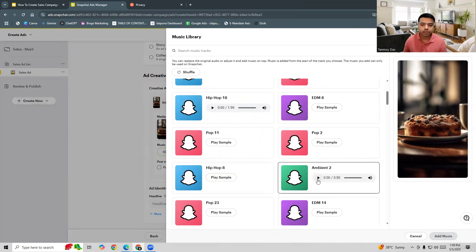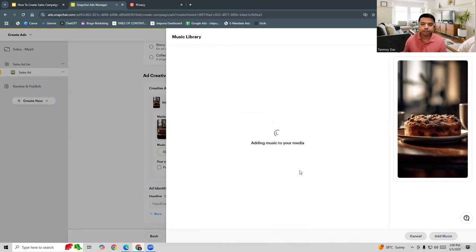Let's say we are looking at this. So like this, you can add the background music for the ad creative, and provide the rest of the details.